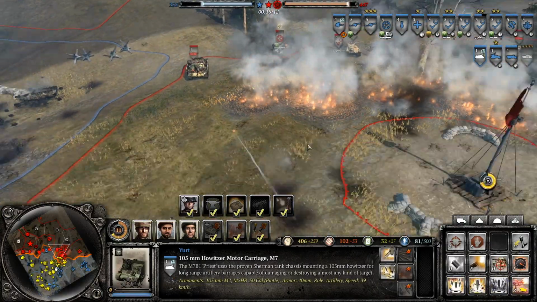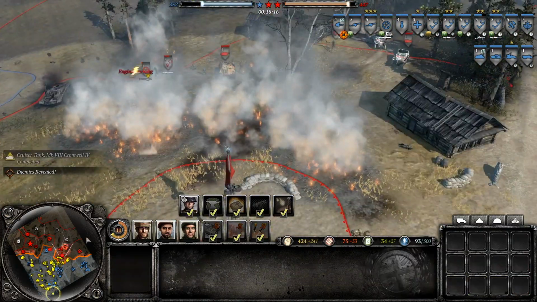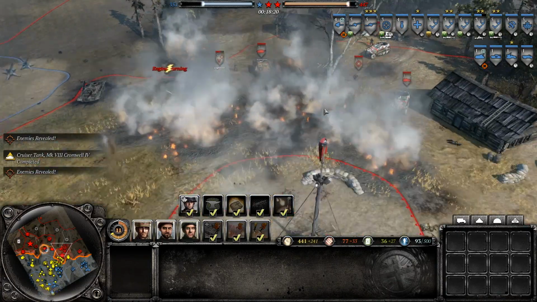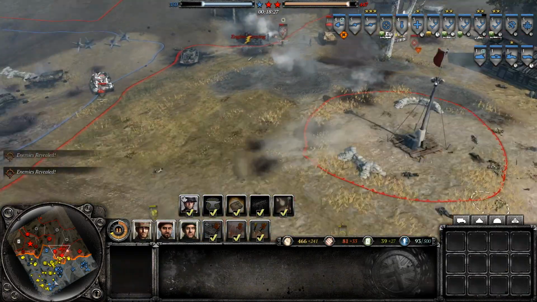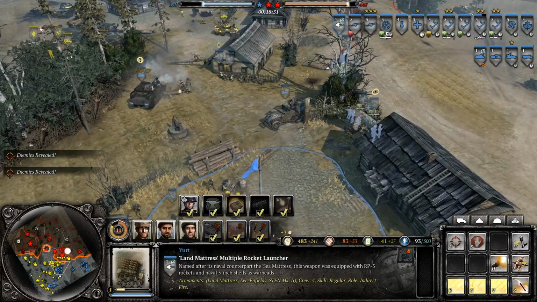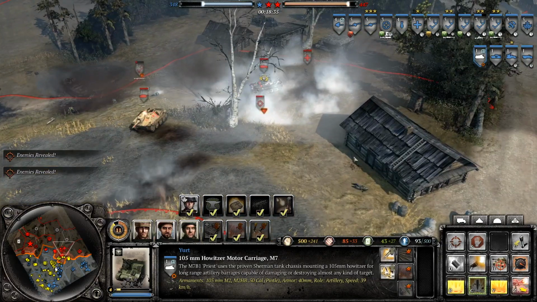Short barrage right there. Fire! Here comes an artillery barrage. Holy cow. Holy cow, it's a lot of vehicles they have. Let's move our AT gun up and help. Go land mattress. Let's move him up a little bit. Priest got some kills. So they got a couple tanks there.